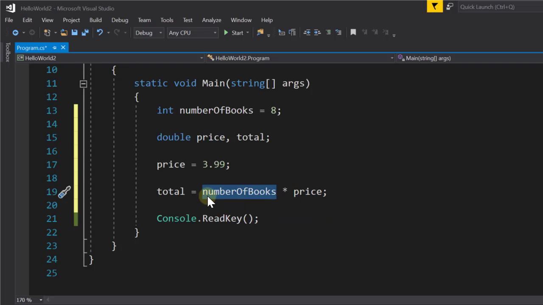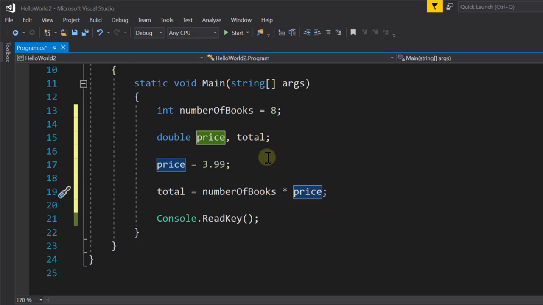But the type that's going to result from doing this is going to be a double. Doubles have precedence over ints. Any operations involving doubles and ints, the double kind of has precedence. So the resulting data type of this is going to be a double, and fortunately, total is a double, so that works. Whatever data type this side results in has to match the data type on the left. And so they do, so we're good.